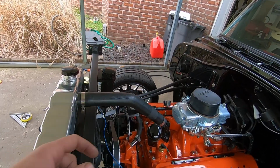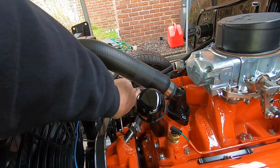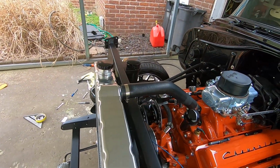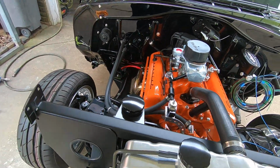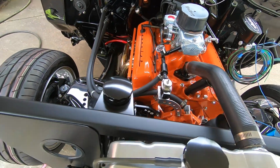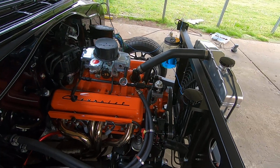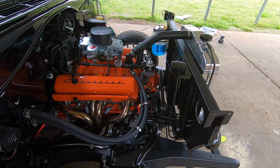I'm about half tempted to make another piece the same width and plate this in and roll it around the back and then weld it all up so it looks all boxed in, but I actually think I'm done with that thing. It's time to bodywork it. Well, after dinner, I'm gonna fit my hose, cut it down, put the new end on, and get it all fit. And then I'm gonna break it down to paint it. But I'm happy with it.